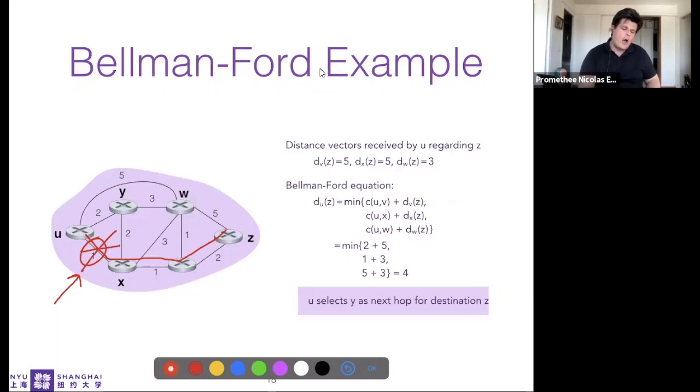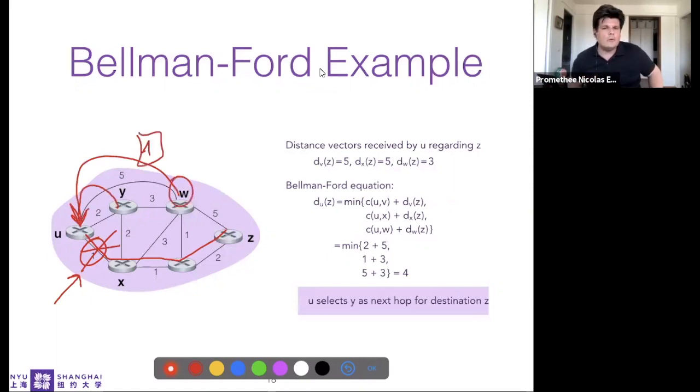So what should you do? You should wait for the next update that's going to be received from your neighbors. And if the first one that you receive comes from W, which one are you going to use? W. And then maybe you're going to receive the one from Y, and that's going to update your route, and you're going to lose the one to W and go through Y. So the only way, when you lose a route, to be able to discover a new one is to wait for the next advertisement coming from your neighbors. Even though in the past they may have told you that the route was available, you forgot about it. You have no memory of this because you only maintain the shortest one.